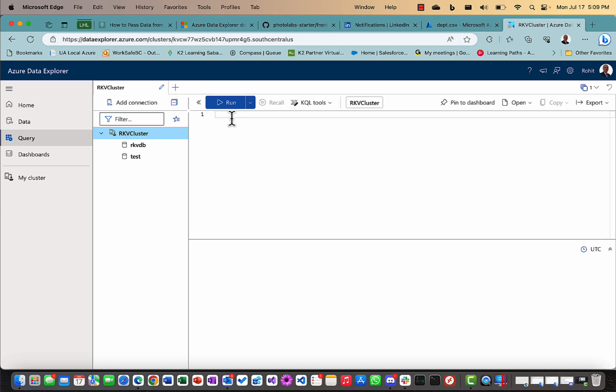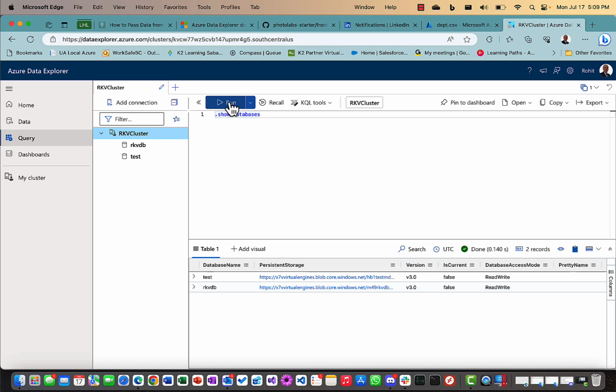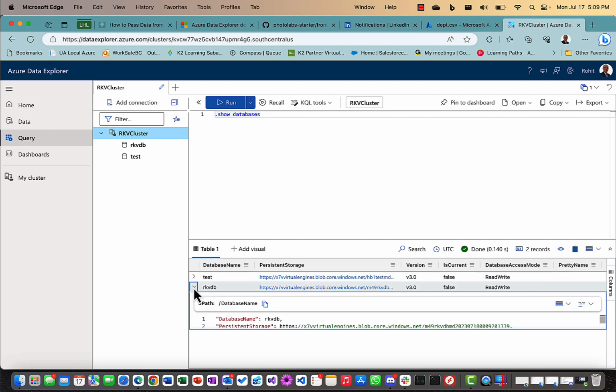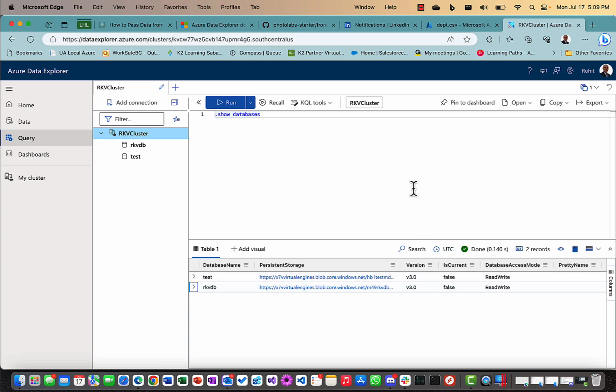That's there. Now we are not exactly going to dive into the Kusto query language, KQL, but if I just want to use, let's say, show databases and I run it, it would tell me which databases I have, certain information about that, JSON information, a path about that, and for RKVDB also read, write, and access and all that stuff.